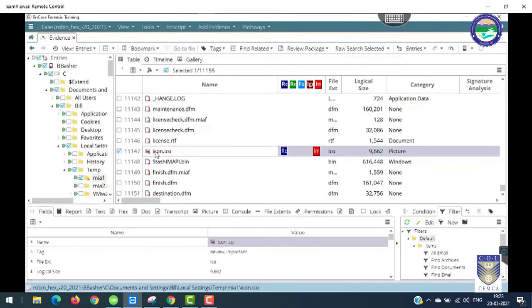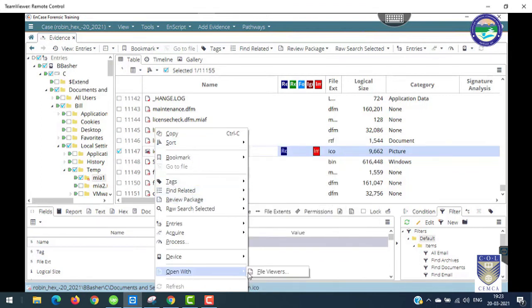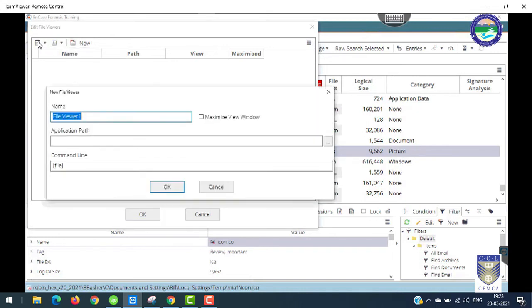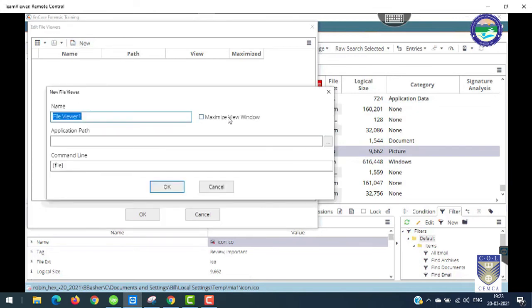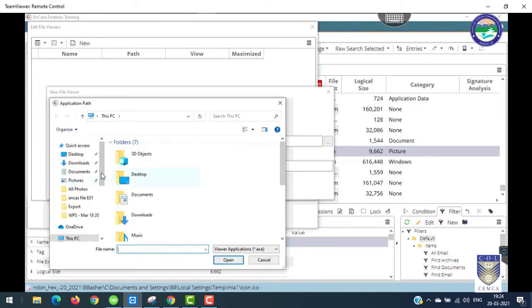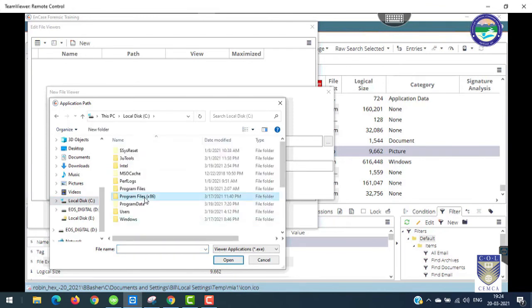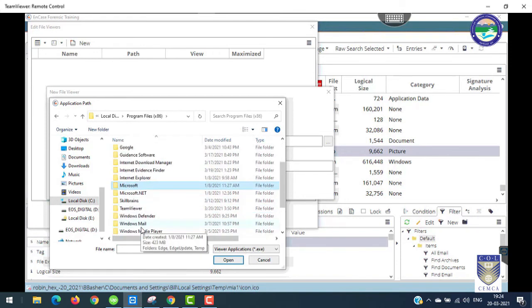This makes sense, because whenever you add or open this case, it will show that this file is for review and important. And now I'm checking this file's content by adding a previewer in EnCase. As currently there is no previewer added, I'm adding one by browsing this path. I'm checking for any random file that supports opening image files. Currently there are no applications installed, as this is a fresh system. I'm just checking for any program file which supports it.